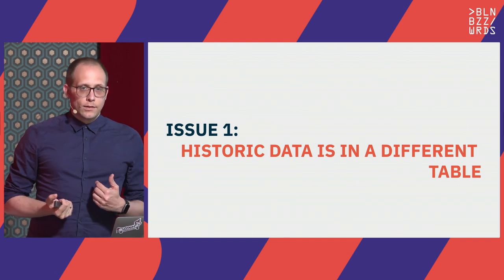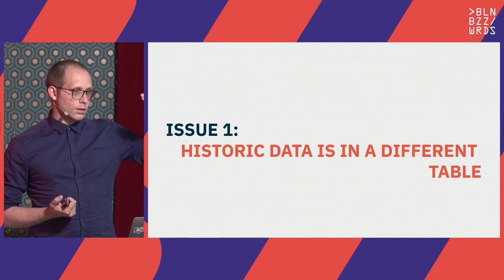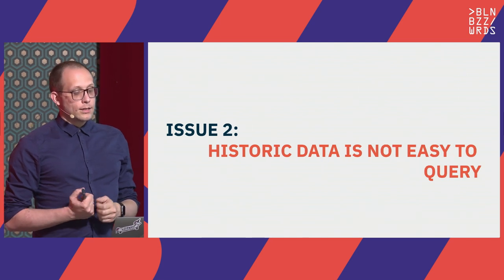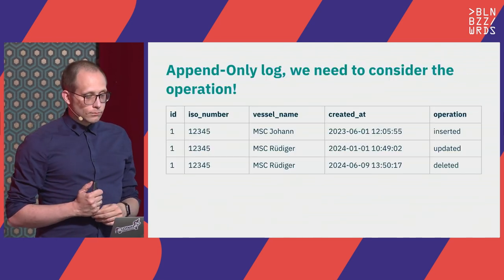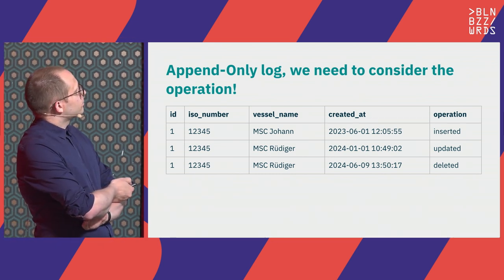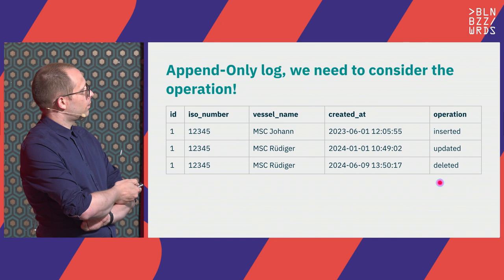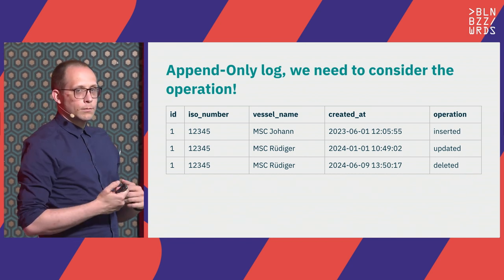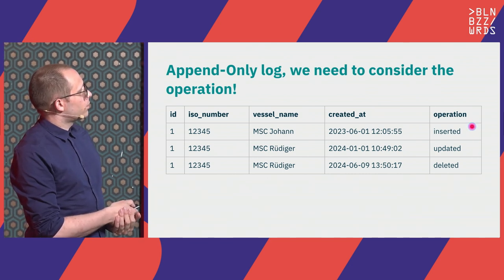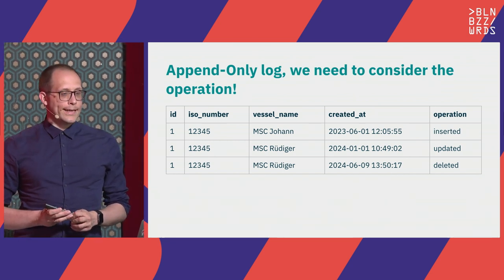From the querying side, it's a bad thing, because I can't just seamlessly blend from the latest version to the historic version. I need to change tables, maybe. So the historic data is not that easy to query. If you can imagine, you wanted to get the current value from here. You need to consider the operation, right? If you only take the latest value, and it is deleted, then your application logic must handle it as there is no record. If you look back further and you get an updated or inserted, you can just take that value, but you need even more complex query logic, which is a little sad.